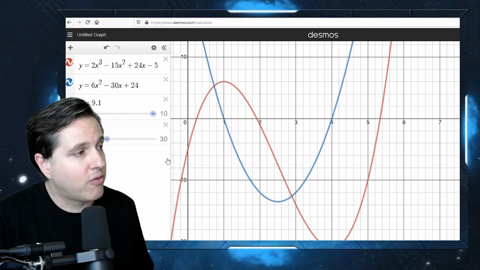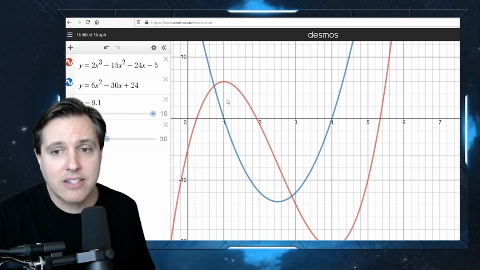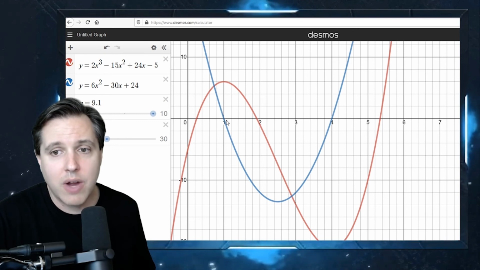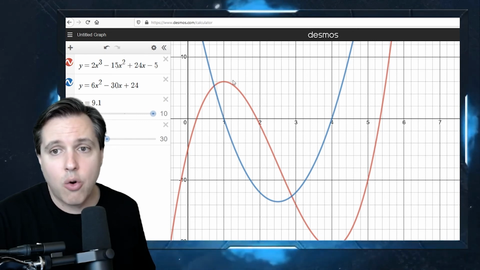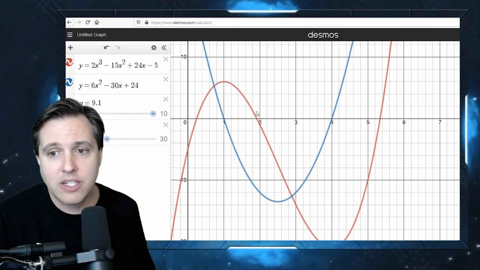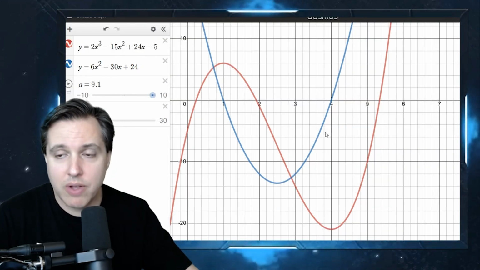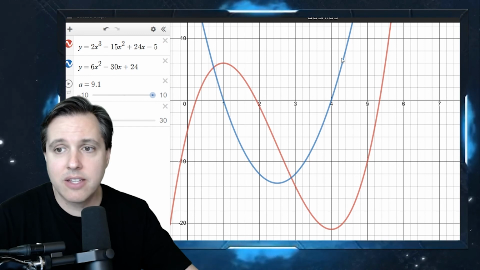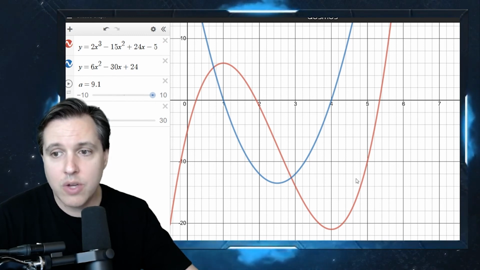So what's happening? Our function right here is increasing, and our derivative is positive. We can see it's above the x-axis, right up until we get to 1, where we have a positive function. Right here it hits 0. Remember, the blue line is the derivative, so we get a horizontal tangent line right there, and then here we go negative, and our function is decreasing over that range. And then at 4, we get the same type of thing where our derivative goes from negative to positive, and sure enough, our original function goes from decreasing to increasing.